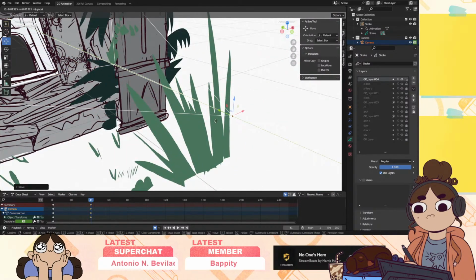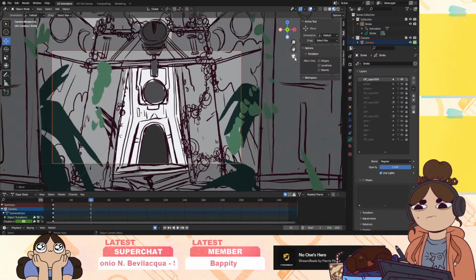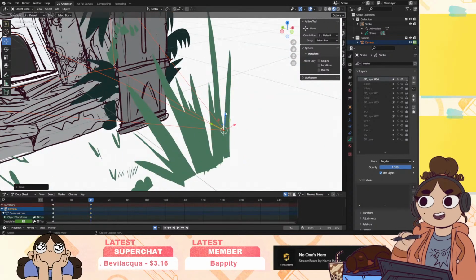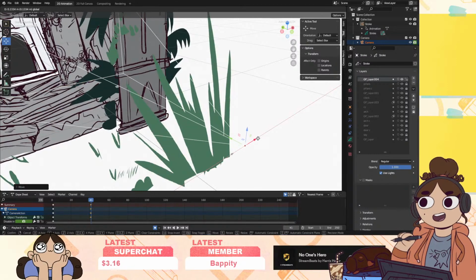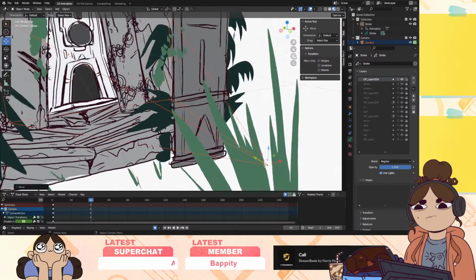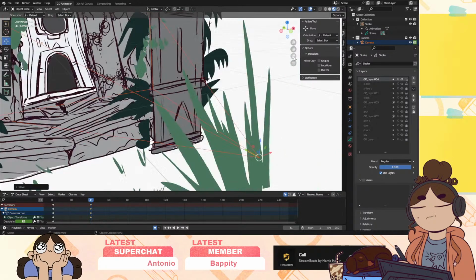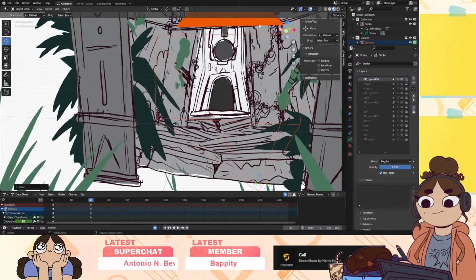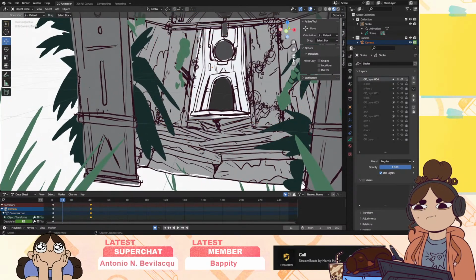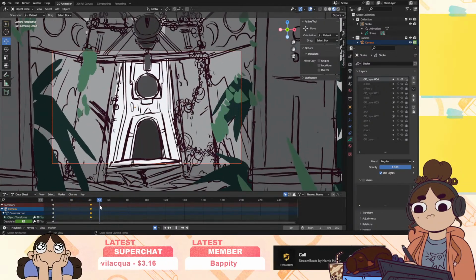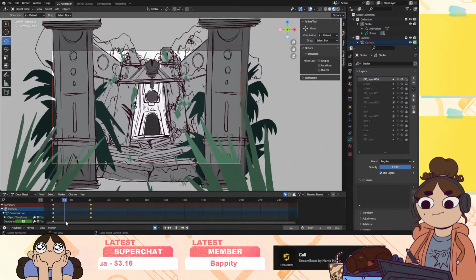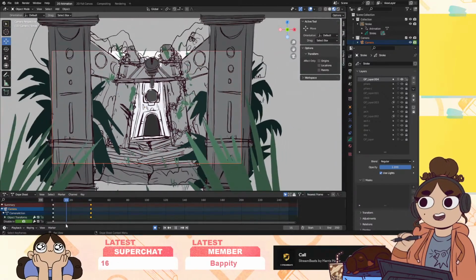And then down a bit more. Down. Down a bit more. And then right a bit more. Let's see what it does. Yeah, that's about right, really.